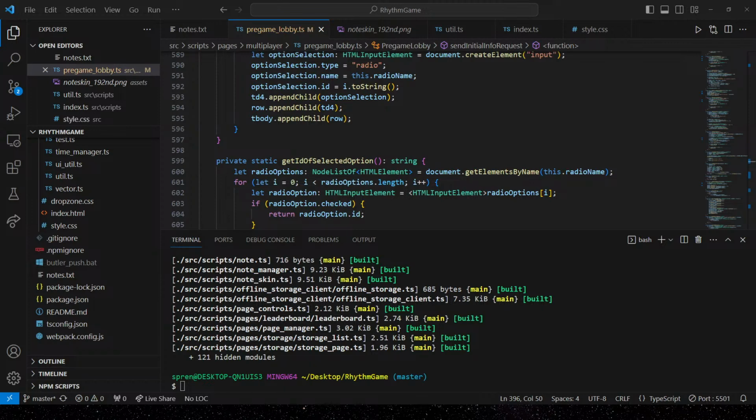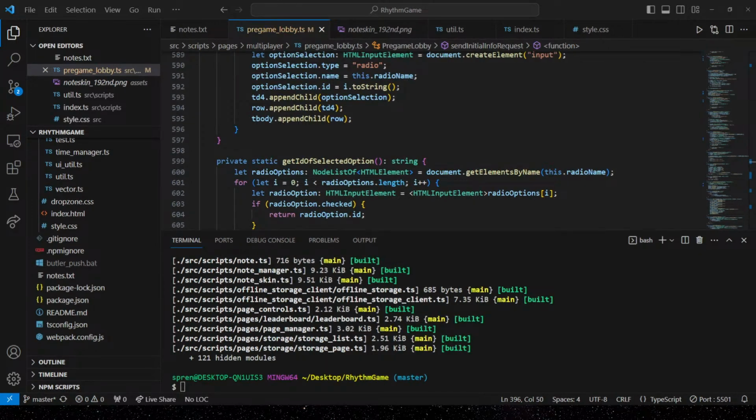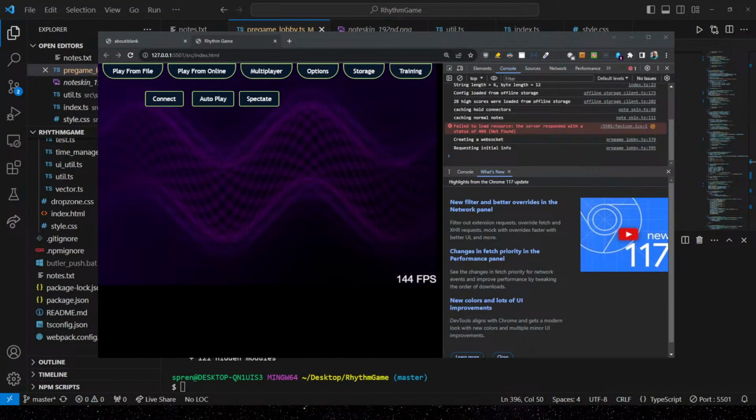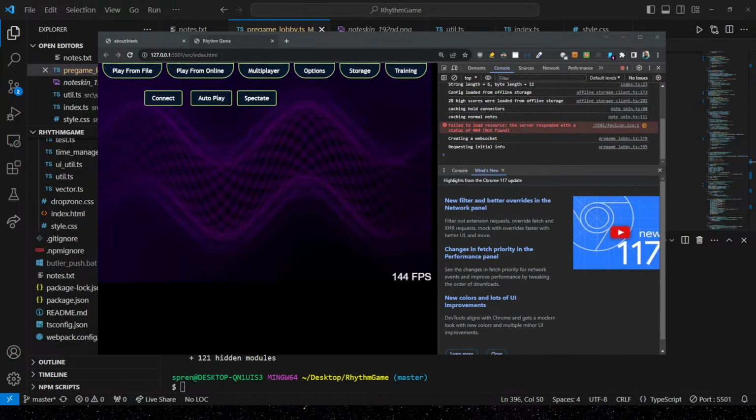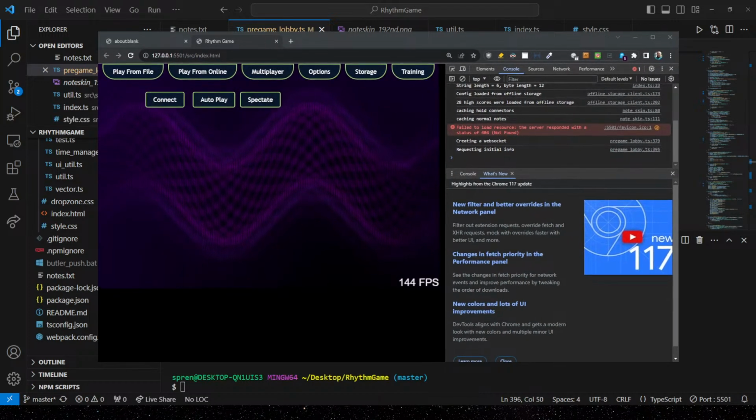Okay, it looks like I got an error of some kind because it's not loading. And Chrome wants me to know that they updated themselves, which now makes me immediately suspicious of everything. Okay. Make sure this is the right aspect ratio. Good.